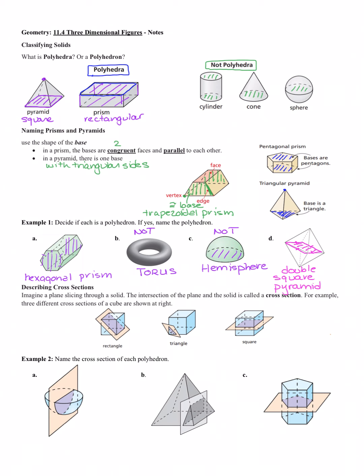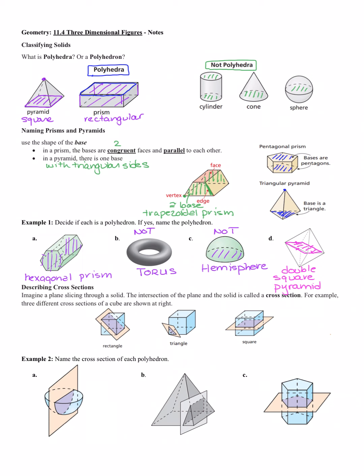So it's a square pyramid that goes up and goes down. So it's a double square pyramid. All right, so if you have a three-dimensional shape and you were to take a slice of it, like you have an orange and you slice that orange in half, what would be the exposed cross-section when you opened up that sliced orange?